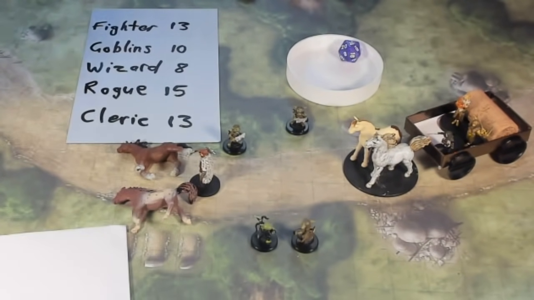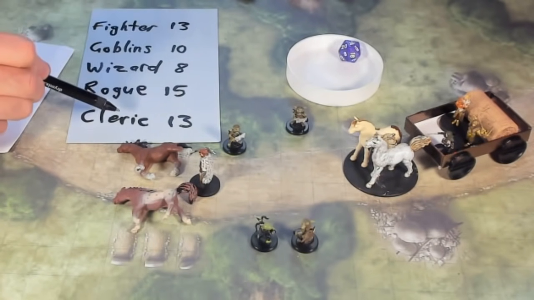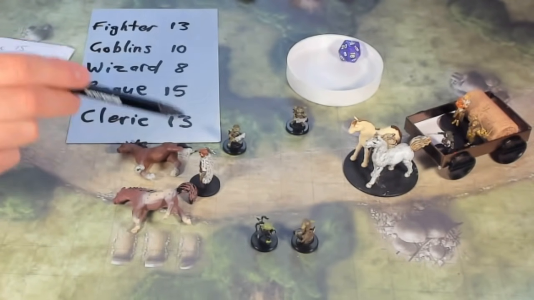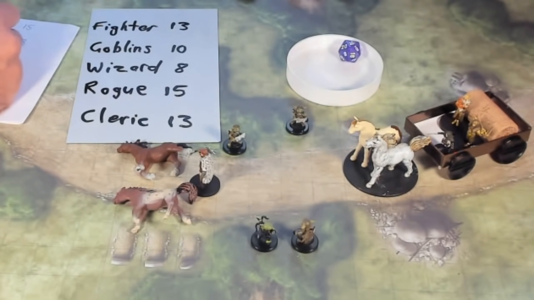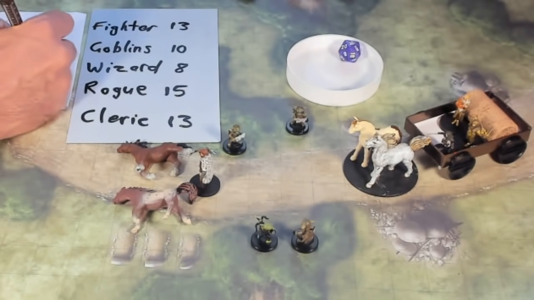So now that we've established what our initiative is, I'm just going to jot these down and put them into order. That will just make it easier for me to track everything. So the top of the initiative is our rogue at 15. And we need to decide, is the fighter or the cleric going to go first? And I imagine that the fighter and the cleric players are going to say, well, no, the fighter is in the worst case scenario. If there's a fight taking place, let the fighter go first. Or they might decide, no, I'm the cleric, I want to be able to cast something like Bless. So let them decide. I'm going to put the fighter first because he is in the threat area. So that's the 13. And then our cleric is also a 13. And then we'll jot down our goblins. And that's a 10. And then the wizard is last on 8.